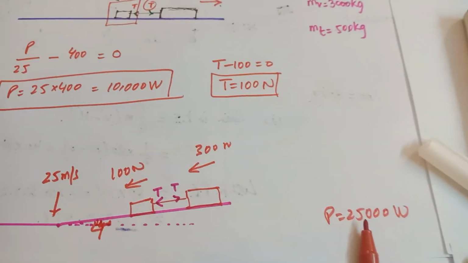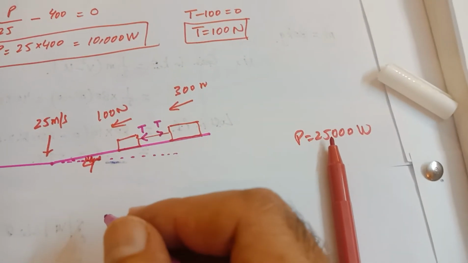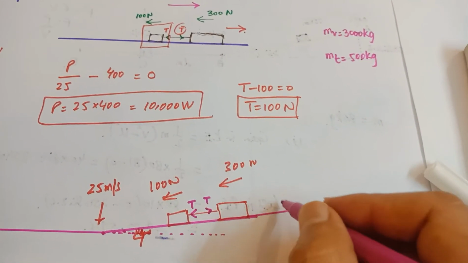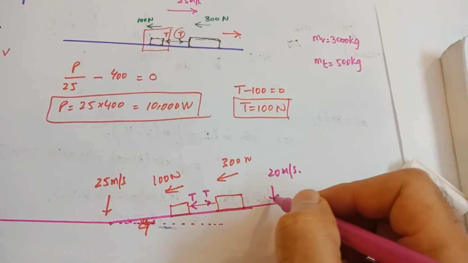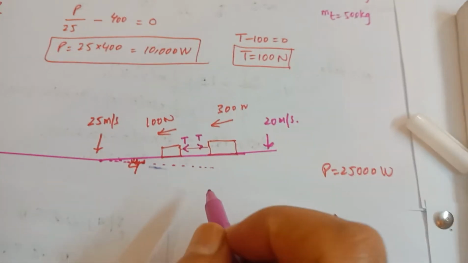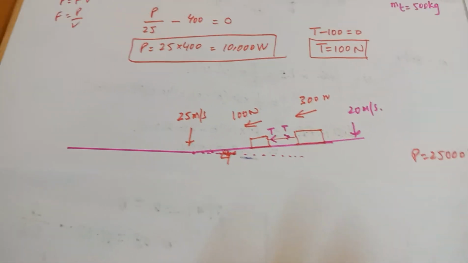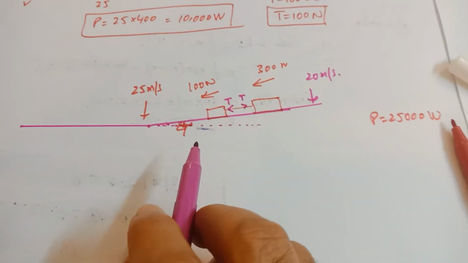Find the tension in the cable at the instant when the speed of the van up the hill is 20 meters per second. So for example, we are here and the speed is 20 meters per second. We have to find out how much the tension in the cable is when the speed is 20 meters per second. Now this is more like a question on that frictional force and F equal to ma thing.